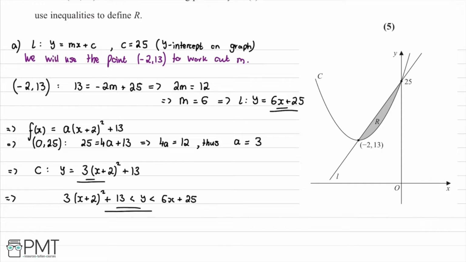So therefore, we've completed this question. It was worth 5 marks, and we receive our first mark for attempting to work out the equation of the line. So we'll give ourselves that here, and we then receive our second mark for correctly finding the equation of the line. We then receive our third mark for attempting to find the equation of the curve, and then we receive our fourth mark similarly for correctly having the equation of the curve. And we then receive our fifth and final mark for putting this into inequality form and stating the correct answer.